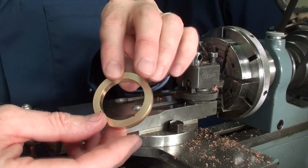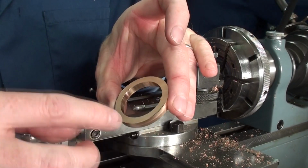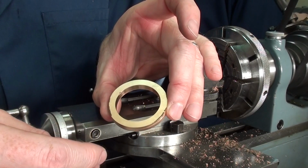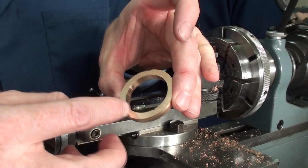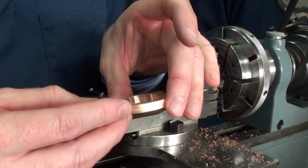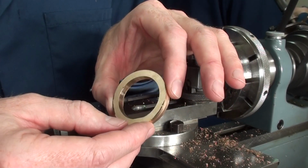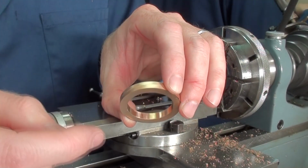And there we have it, there's the ring now. What I have done is left a bit of surface still to remove on both sides. As you can see, the blackness there of the original oxidization, and also here, but it's only a few hundredths of a millimetre on each side. The outside diameter has been left about 0.2 of a millimetre oversize, but I'll be profiling that.